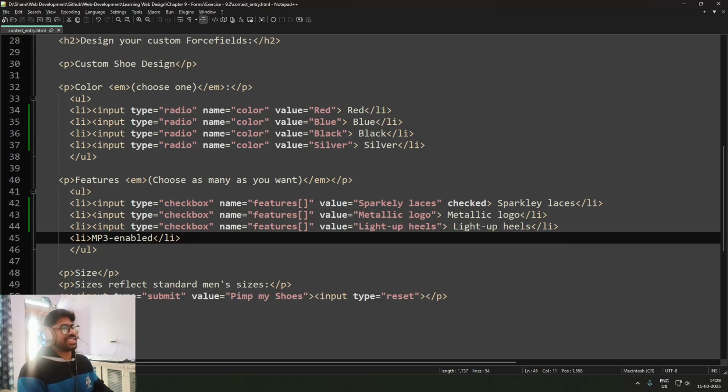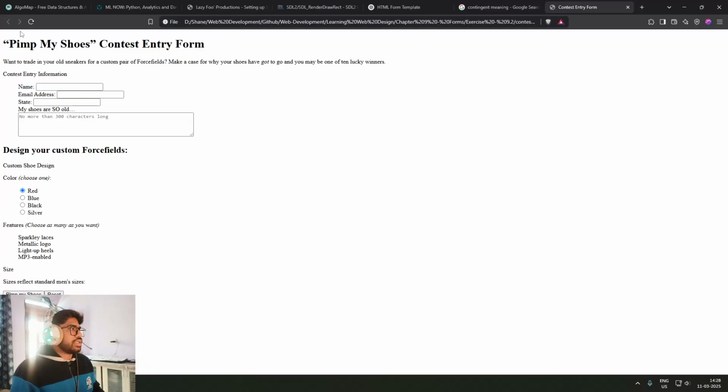MP3 enabled. Input type equals checkbox, name features, value equals MP3 enabled. Let's see. We have multiple.